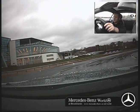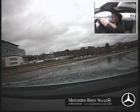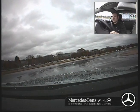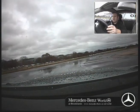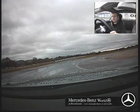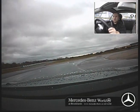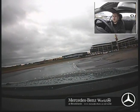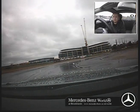So flip, catch, just gently on the power there. Right. Just steering the car with the throttle there. Yeah, so it's not very busy in here at all. See how little input I'm putting on the steering wheel? It's just nice and gentle. It's all on the throttle.